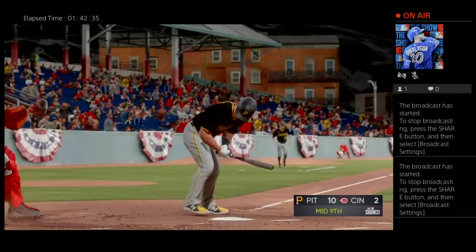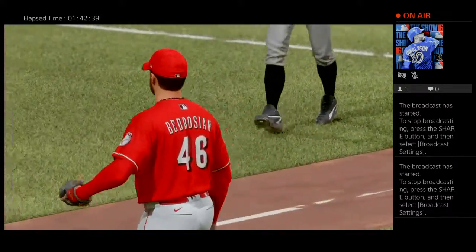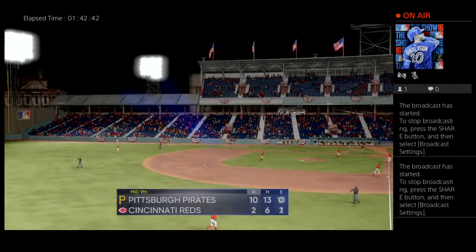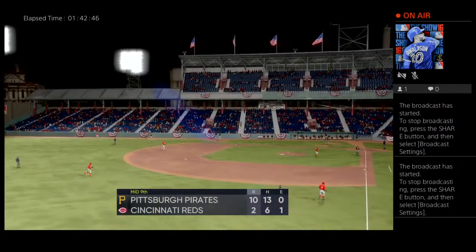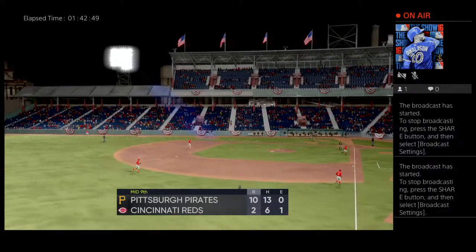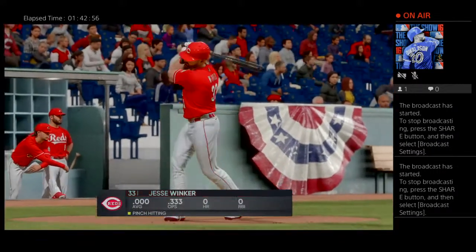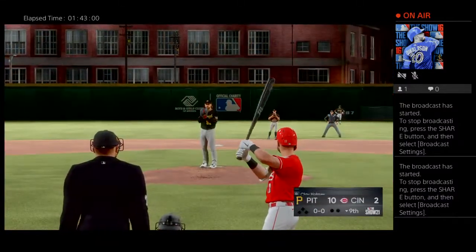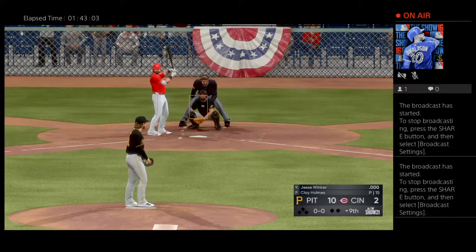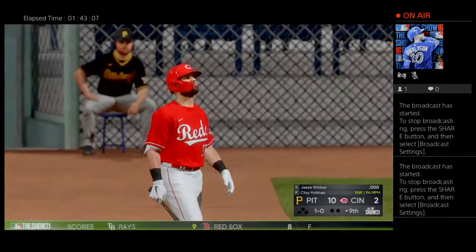And there's strike 3. So we'll see now if they can manage to hold on to this huge lead as the side is retired. 1, 2, 3 go the Pirates. And the lead stays at 8. It's 10-2. Jesse Winker will get up off the bench to lead off the home half of the ninth. And they've certainly got their work cut out for them here, so he'll just need to work on getting aboard. First offering on its way. Yes, he'll take a look at ball 1.